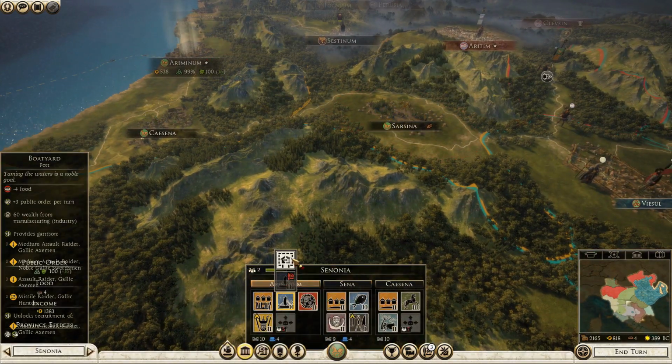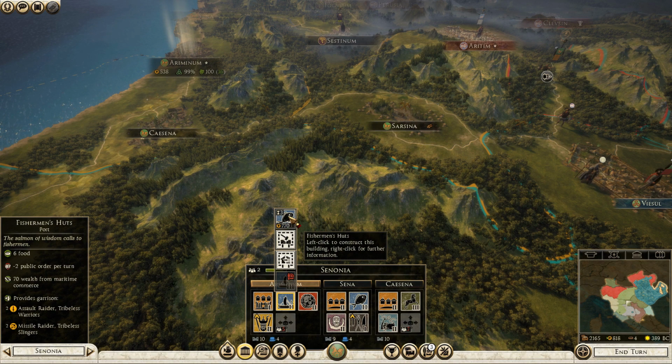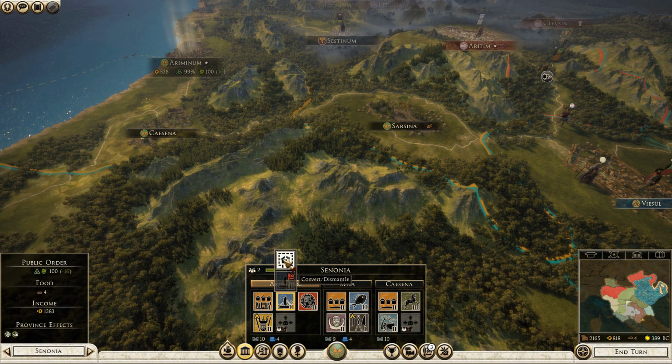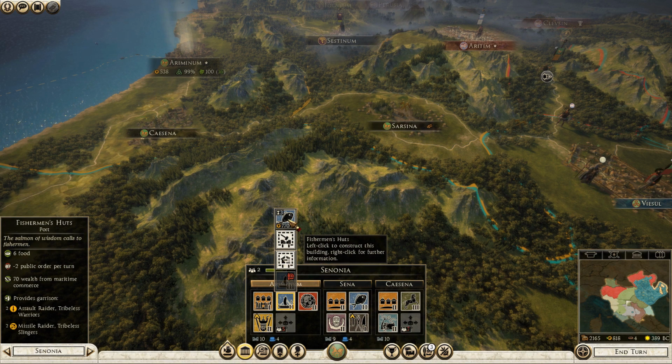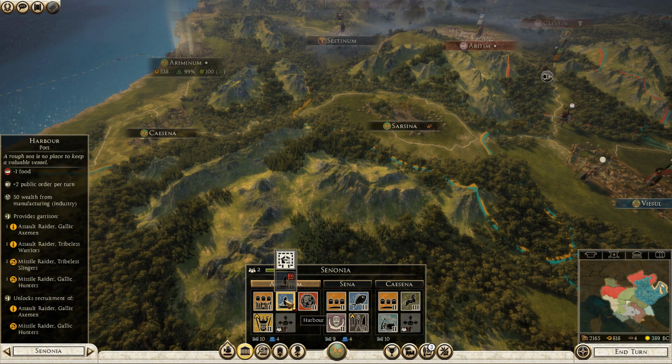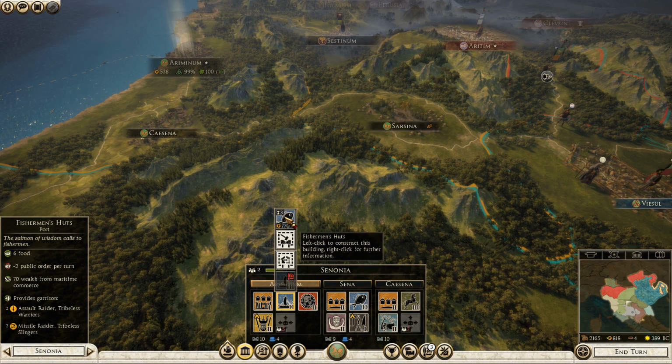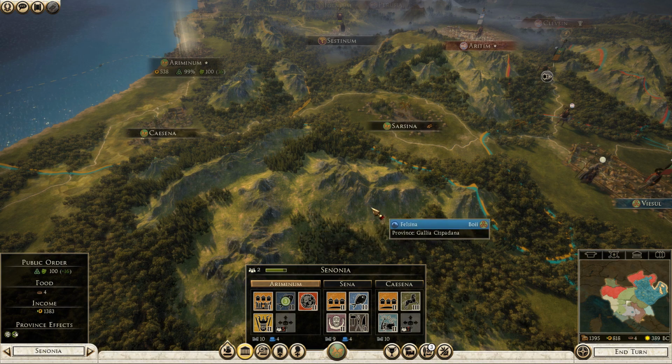Or maybe I should just forget about the military war for now until we have more enemies and go for this. Because what is it giving us right now? Garrison of 4. This would also... Tribeless warriors and tribeless slingers. This is Gallic axe, tribeless warriors, tribeless slinger, Gallic hunter. 50 wealth for manufacturing plus 2 public order. So that would actually give us more money anyway. So yeah, let's go ahead and do that.